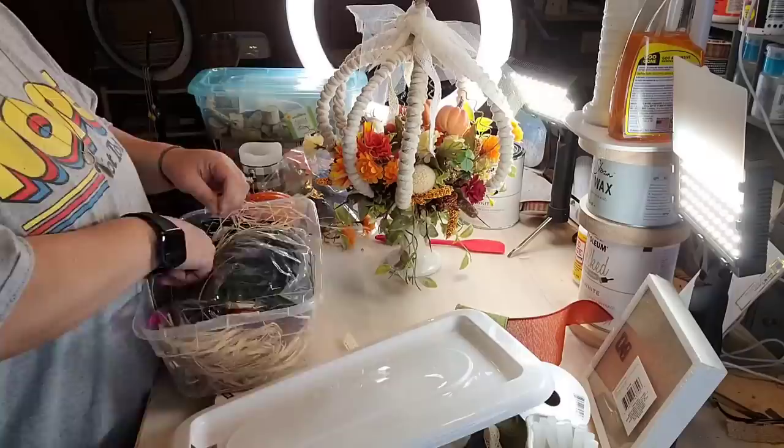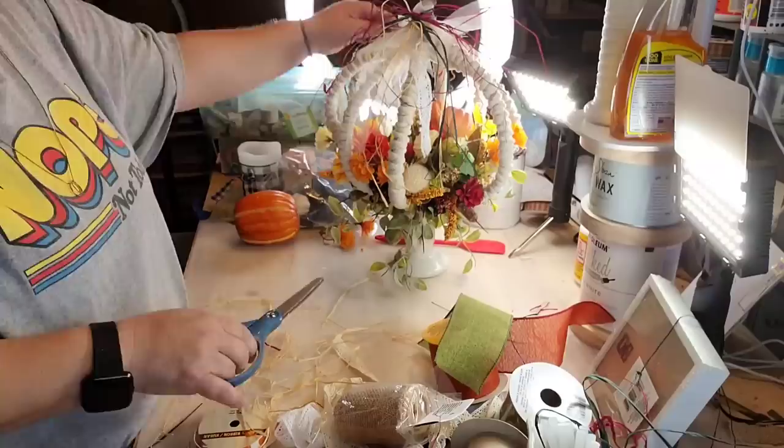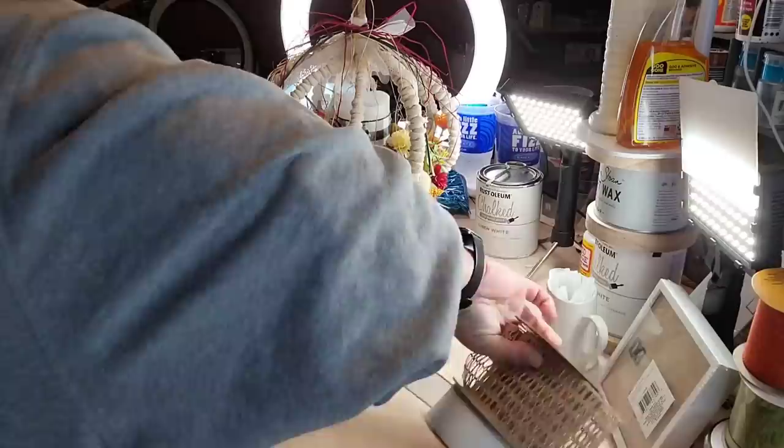And then I'm going to take raffia. You like raffia with tulle? Just trust me, it looks cute. And I'm going to take the green and the red and the beige, and I'm going to tie it to the top of my pumpkin. Excuse me. And then Miss Rochelle bought me that ribbon last year for Christmas, and I'm going to use that. Now, I had that little bow on it, and I'm going to save that little bow because I'm going to add it to the bow that I make.